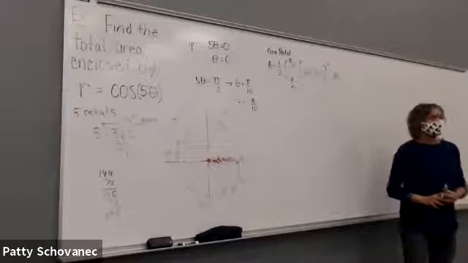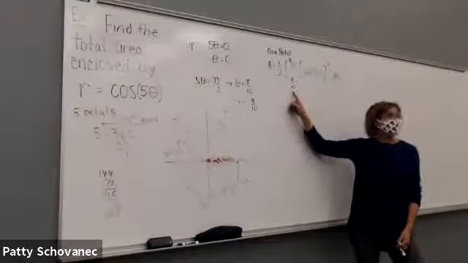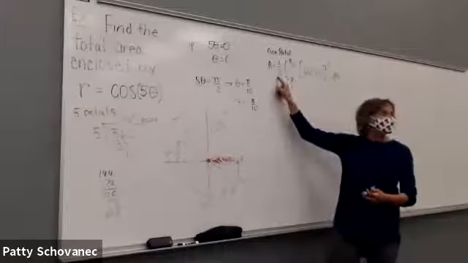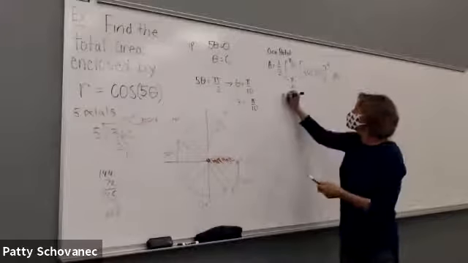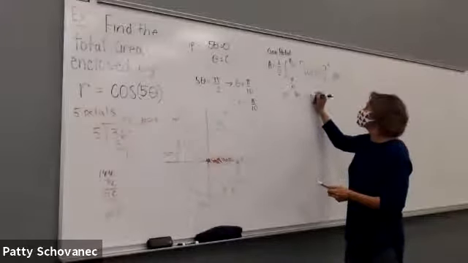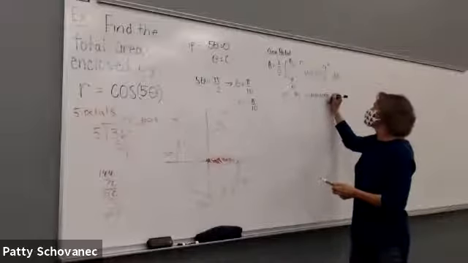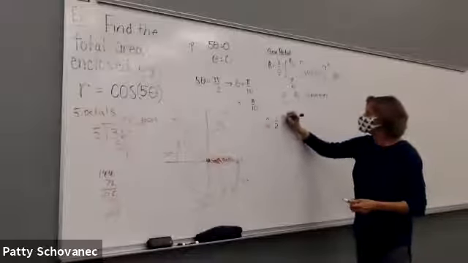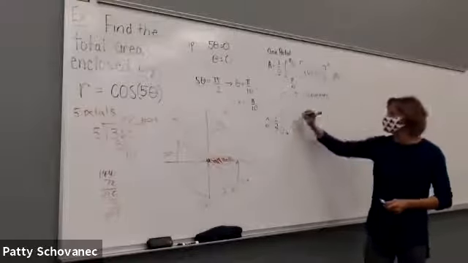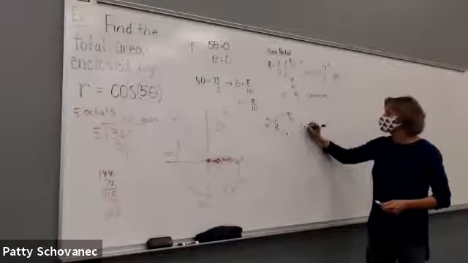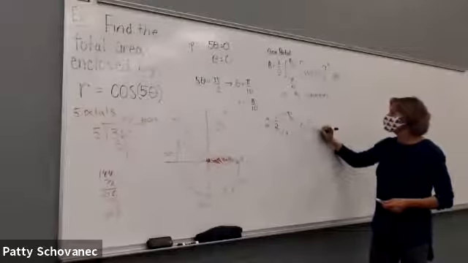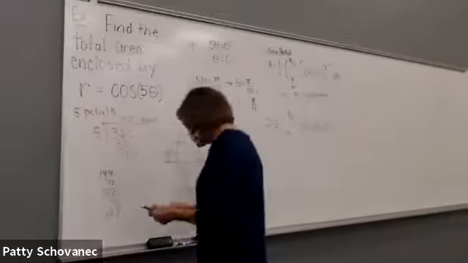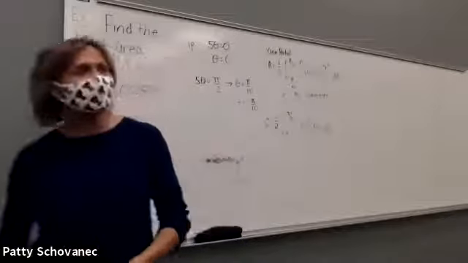Now with cosines, I can use symmetry. I can integrate and get just the top half of the petal, put a 0 down here and double it. And I always like to be able to use a 0 as one of my limits of integration. And I choose to do that because it's wise and it makes it easier.